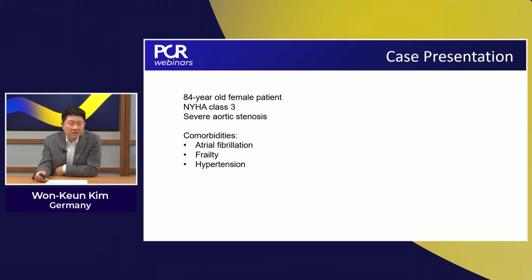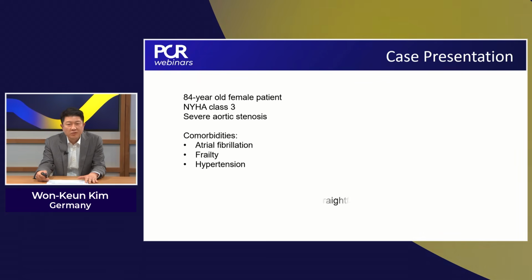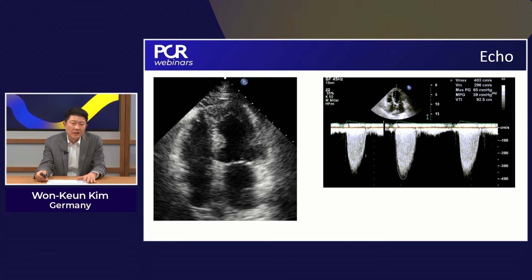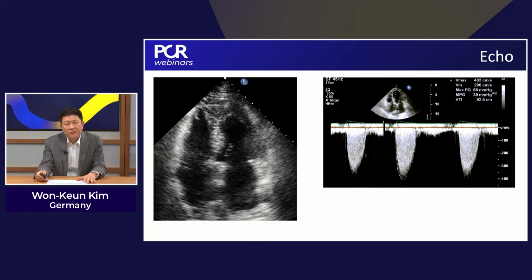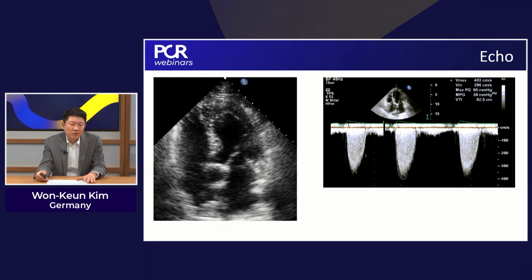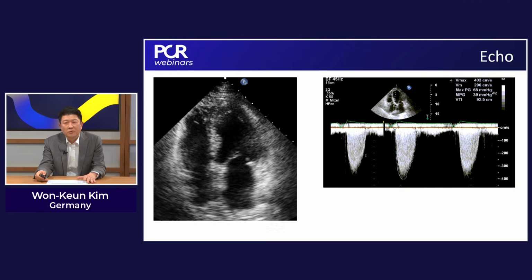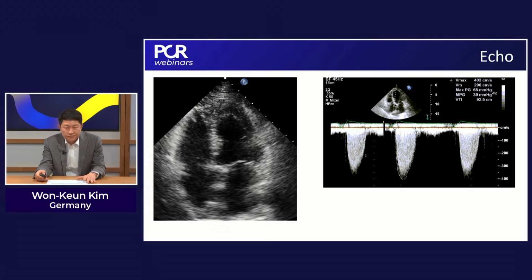So this case is an 84-year-old female patient. She was symptomatic with severe aortic stenosis. You can see the comorbidities, nothing very remarkable. At first glance, you would say it looks like a straightforward case, but I would never evaluate a case's difficulty just on demographics. Let's continue. Here you can see echo data, more or less preserved ejection fraction, and right heart function seems to be okay. There's an almost high gradient, with approximately 40 millimeters of mercury for the mean gradient.